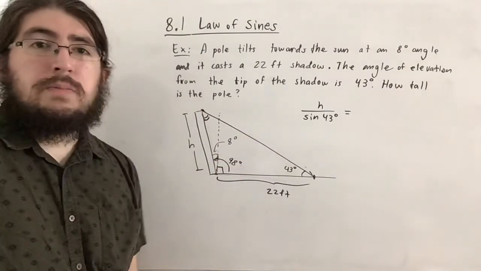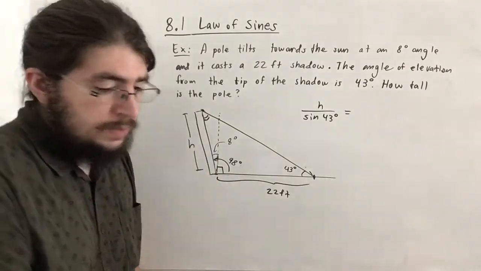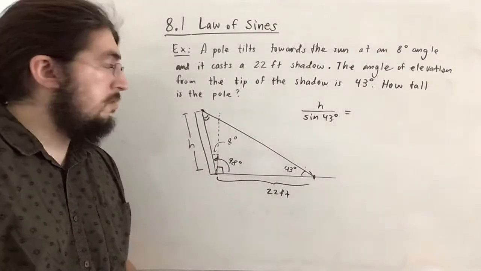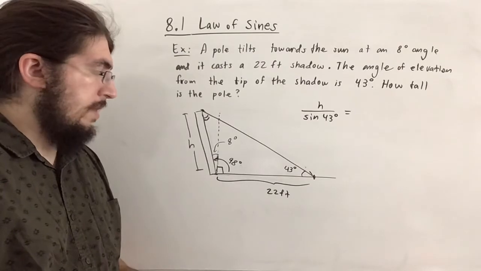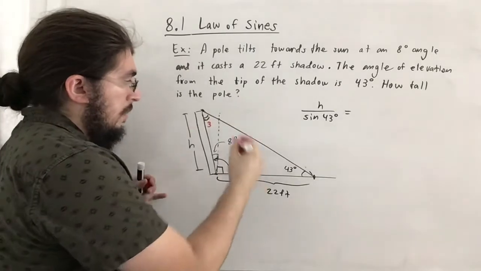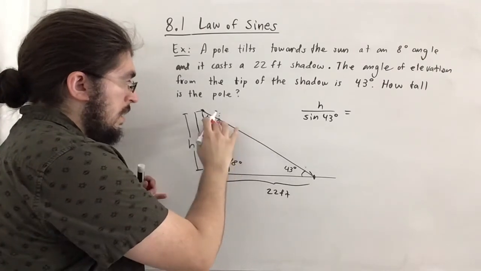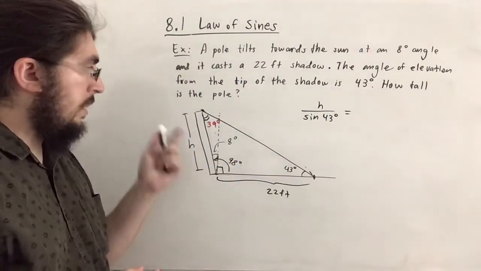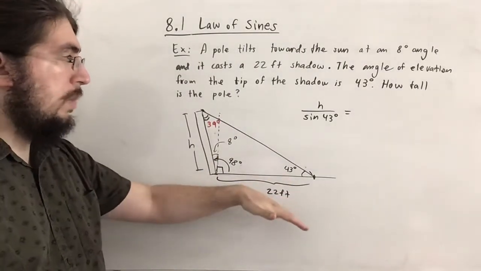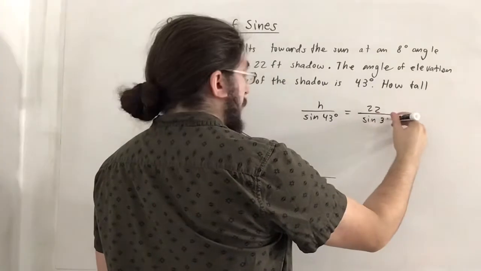But we actually do know the angle, because remember that in a triangle, if you know two of the three angles, you automatically know the third one just by subtracting their sum from 180. So the sum of 98 and 43, of course, is 142. Actually, it's 141. And there we go. And if you add 39 to 141, that leaves you with 180. So this is going to be 39. Let me just make sure I'm okay with that. Okay, so these add to 141, and then add to 39. Perfect. So that means this h over sine of this angle is going to be equal to 22 over sine of that angle. So it's 22 over sine of 39. And we're good to go.